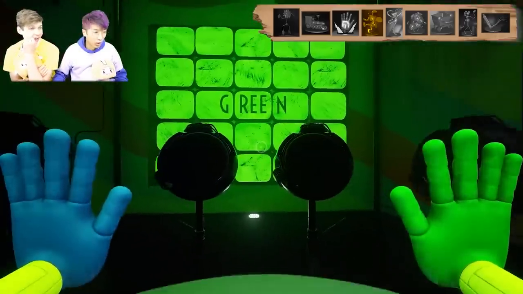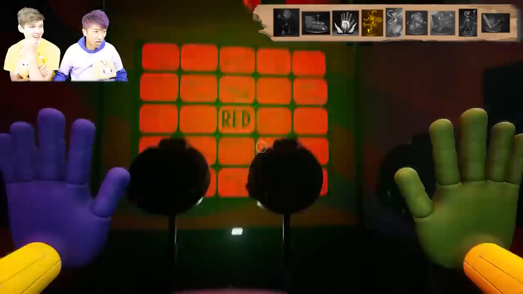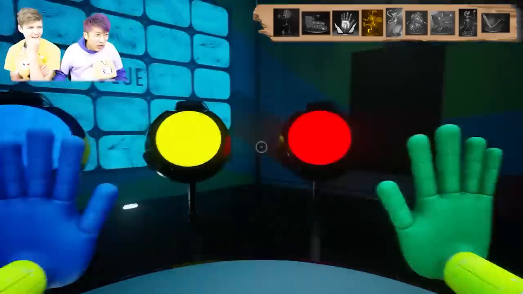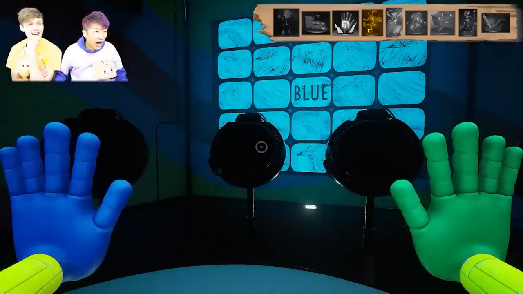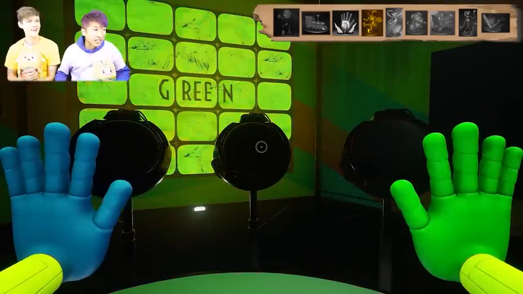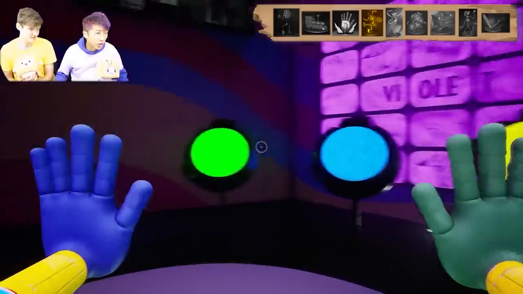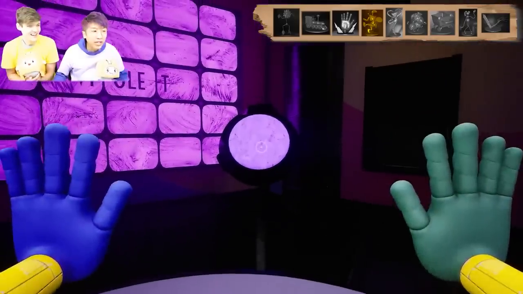Green, okay. Red. Okay, green, red. It's speeding up. Yeah. Red. Green, red, blue, easy. Colors of the rainbow. Green, red, blue, yellow. You make a little song, it's easier. Green, red, blue, yellow, violet. And there's a new button, guys. We didn't know that the first time.